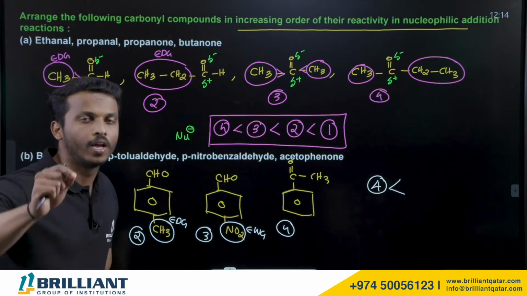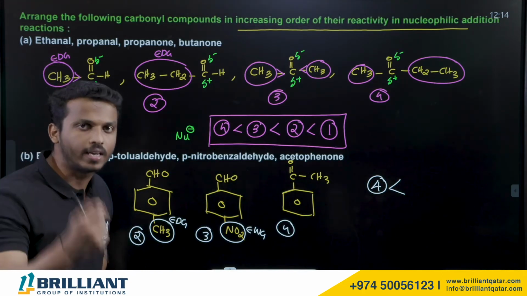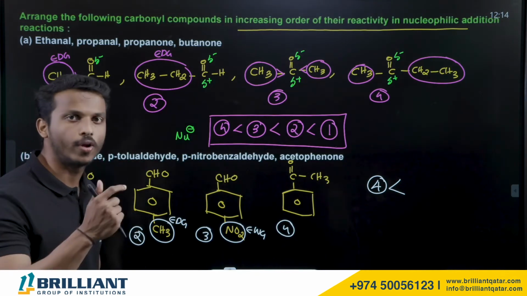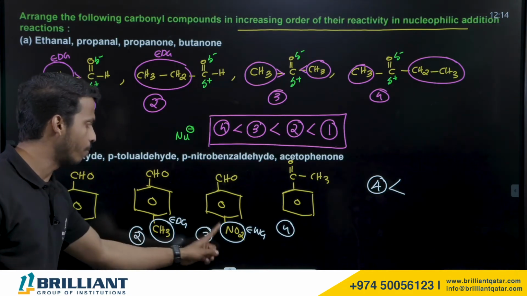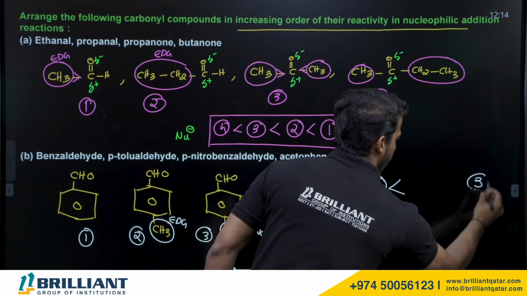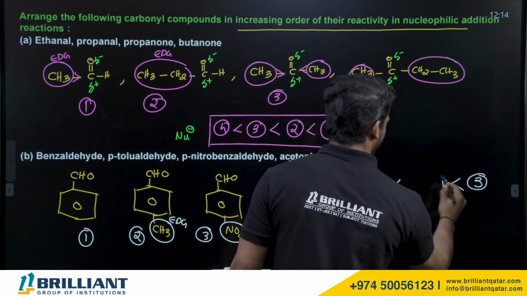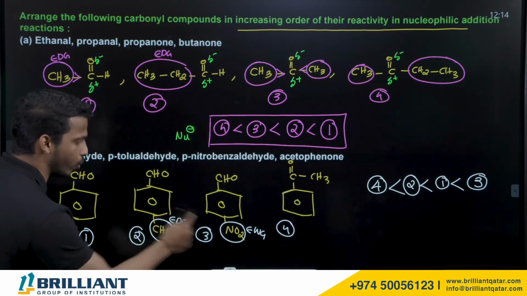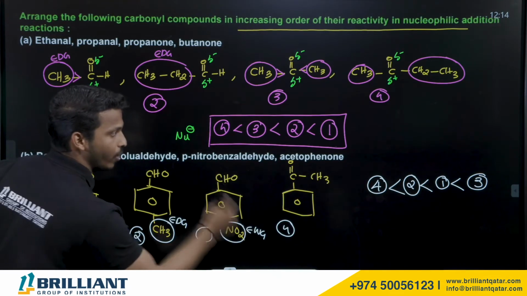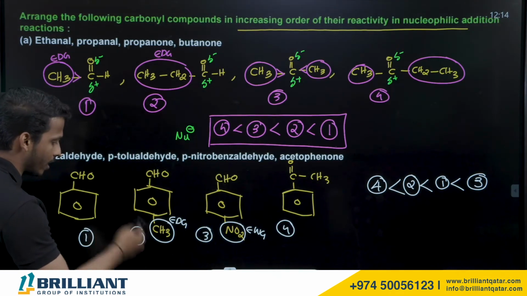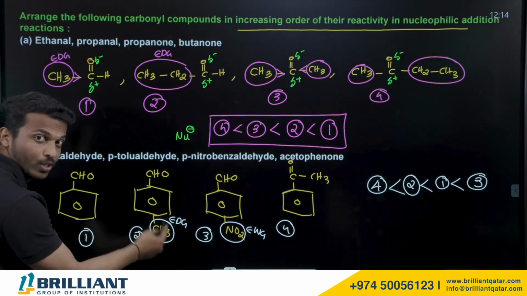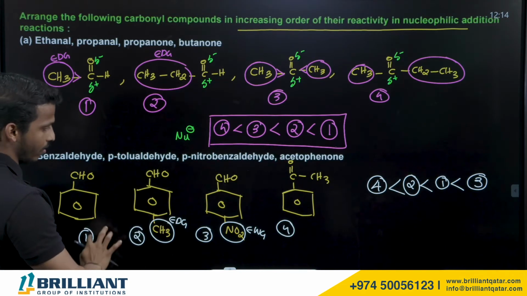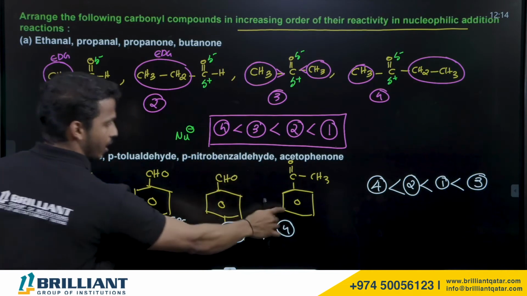So please note it, all of you. Electron donating groups will decrease the reactivity of aldehydes and ketones towards nucleophilic addition. Electron withdrawing groups can increase the reactivity. So the third compound has the greatest reactivity. After that, the first one and the second one, because the second one contains a donating group, right? When you consider 1, 2, 3, why is the third one greater? Because it has a withdrawing group. Then why is the first greater than the second? Because it doesn't contain a donating group, and a donating group will decrease the reactivity. So second one lesser, then first, then 3, and the least one is 4 because it's a ketone.